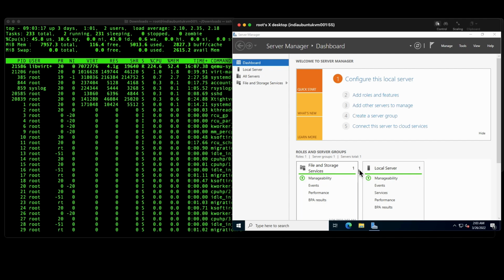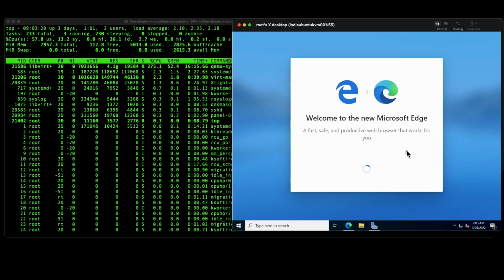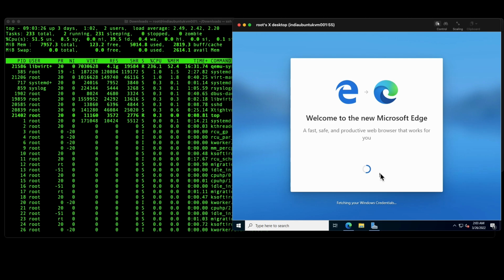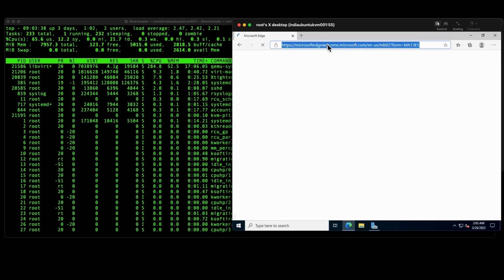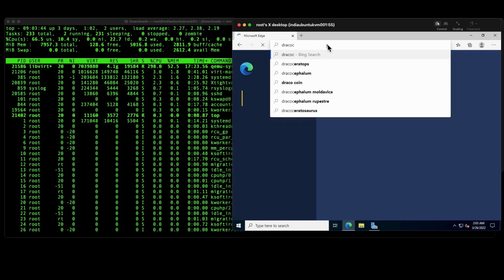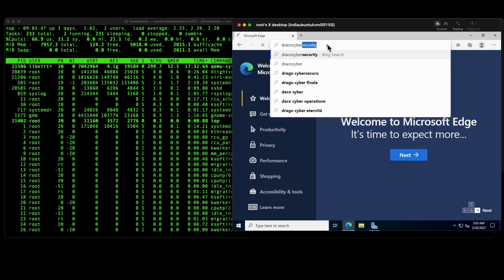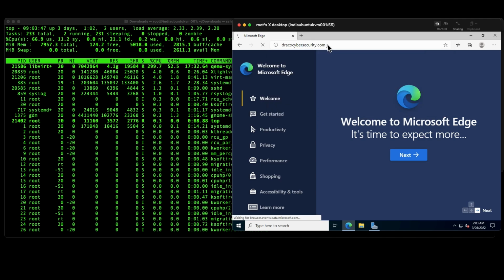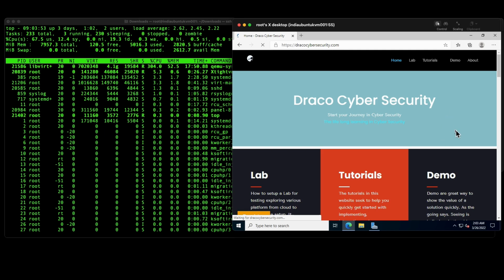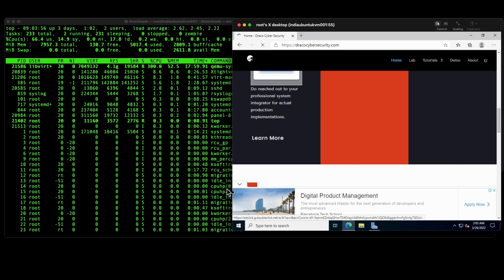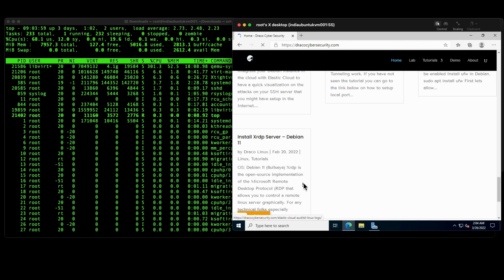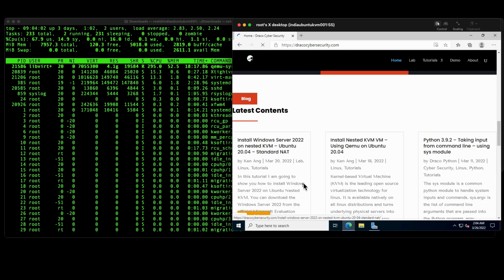So once that's done, what I like to do is just do a quick check to make sure that I am able to connect to the internet through a browser. Okay, and I can use the opportunity to test out my favorite website. Okay, you can see, wow, my website loaded pretty fast, right? So for those of you who have been to my website, which is due for an upgrade, you can tell it actually takes a bit of time, right?